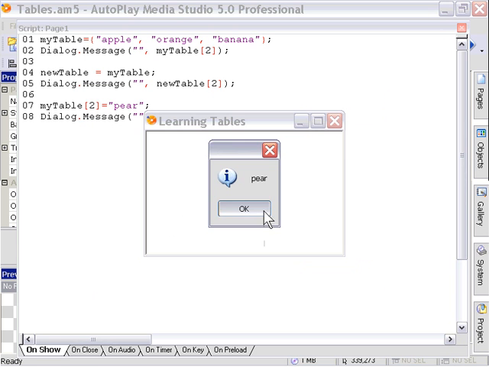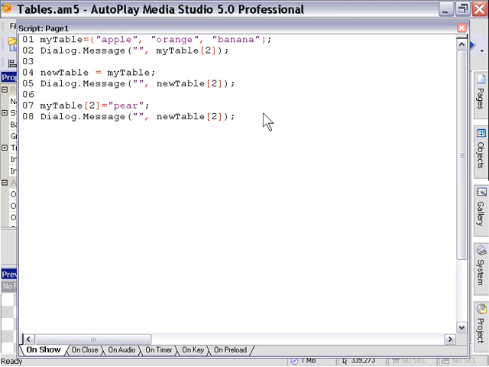Let's go back to our project here and take a look. When we attempted to create a copy of the table here by just reassigning it, so new table equals my table, what we actually did was just create a reference to the original memory address of that table. So now when we altered the original table, it's actually reflected in the contents of the new table as well. So we need to fix this little anomaly if we want to create a unique copy of this table, and here's how we do it.